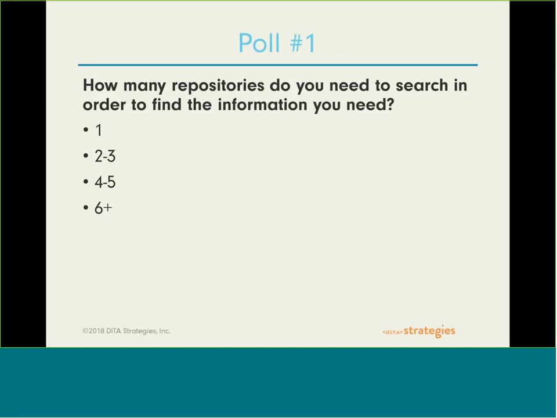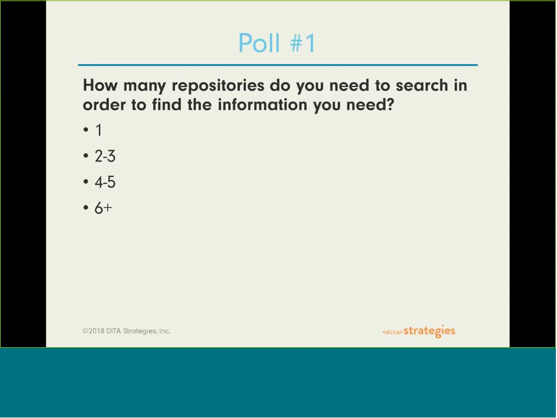So I want to understand a little bit about how these challenges are affecting you, the folks who are attending the webinar. And my experience is that the larger the organization, the more repositories that you have to investigate in order to find the information that you want. And I'm curious to see if that's holding up as anecdotal evidence, or if you are on one of the miracle ones that you only have to go one place to find what you need. So we have the poll. If you could respond, that would be awesome.